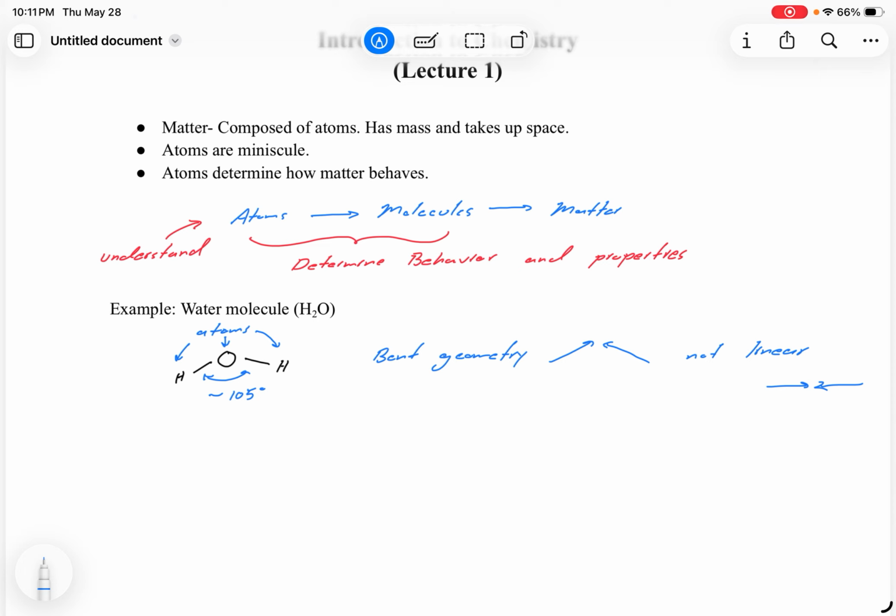You will learn about geometry later on. This is just for now. I want you to know that water has a bent geometry. And you might see others draw water like this. Don't do that. Get into the habit of drawing it bent, like I drew it here. I want you to get into the habit early on to draw water like that. We're gonna learn more about that when we talk about electronegativity.